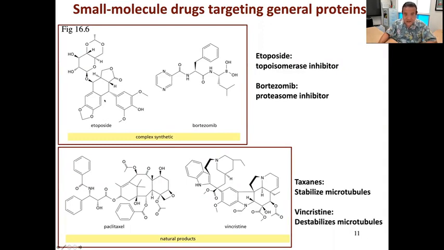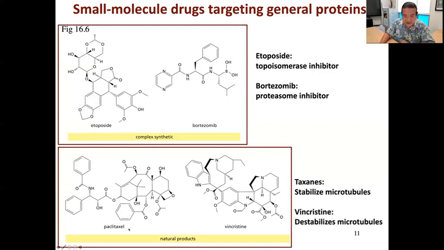But etoposide are inhibitors of topoisomerase. So remember, you have this enzyme topoisomerase that's critical in actually the unwinding of DNA during cell replication or during DNA replication. So if you prevent the protein from actually unraveling DNA, then something like a cancer cell cannot divide, right? Bortezomib is a proteasome inhibitor. The proteasome is that critical recycling barrel in the cell that's constantly recycling old proteins, breaking them back down again, right? So without the proteasome working, even a cancer cell cannot continue surviving because it has no way of recycling its proteins, right? So bortezomib is very effective as that.